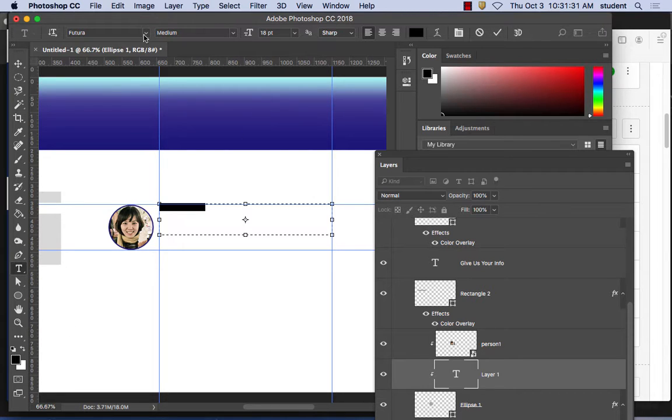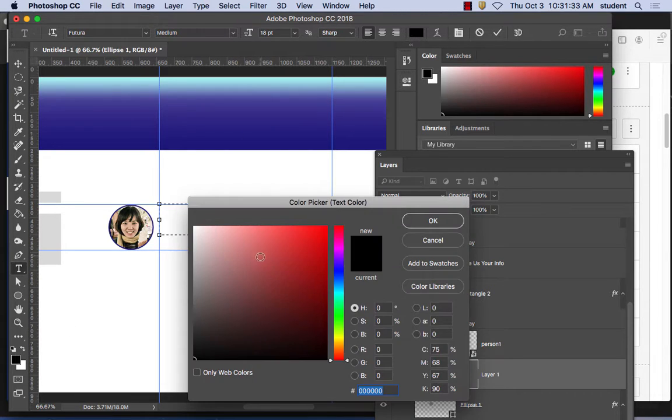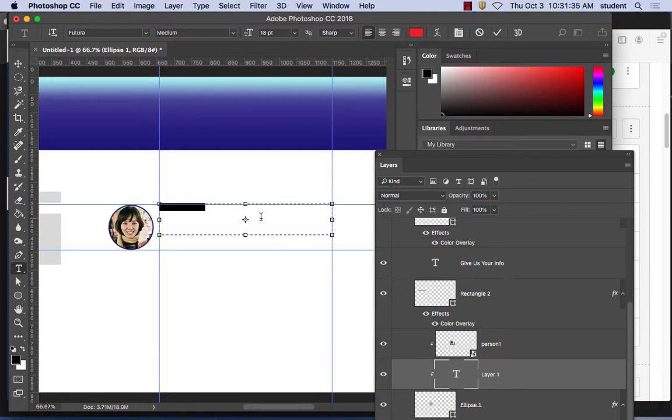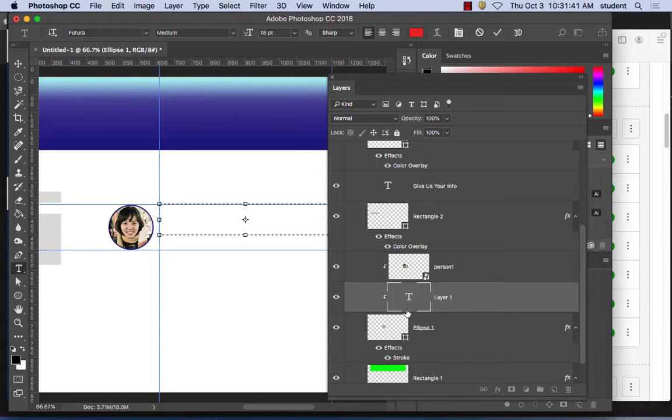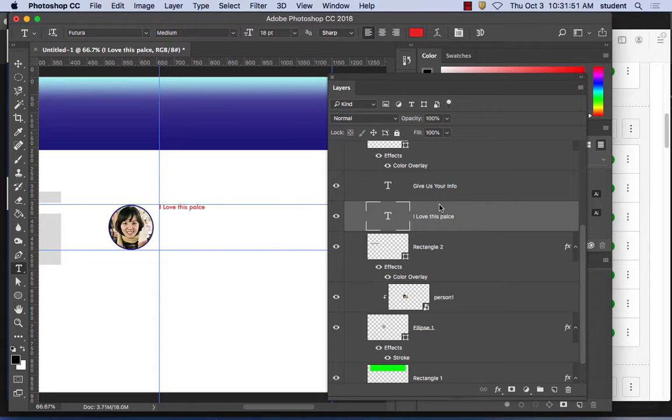Looks black. No. Black? How about red? No. Oh. It's stuck. Here we go. Here's a problem. You notice it put it in the mask because I typed the text there. I need to get it outside. If you look here, the text layer is actually inside this mask somehow. I'm going to move it out because I had that selected first. Whoosh! Maybe make a new layer before you do your text. That's a problem I see.